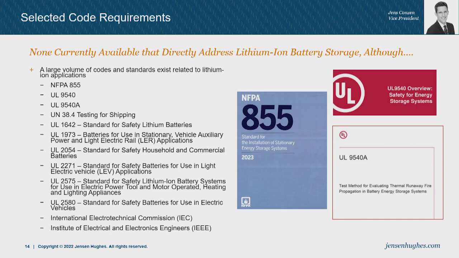And what people have started doing is, because the energy storage industry seems to be a little ahead with that, we have a standard like NFPA 855, which is the installation guide for energy storage systems, where we can have several hundreds of megawatt hours of stored batteries in an indoor arrangement. So we can take a look at that. Likewise, UL 9540, which is the listing standard for energy storage systems, or 9540A, which is the thermal runaway testing standard for lithium-ion cells. These standards don't really directly apply to an automotive manufacturing environment, but AHJs have started to look at those and take the best lessons learned from them and apply them to the manufacturing environment. That's why we are pointing them out here and having listed them for you. There are more codes and standards here that can be referenced and the best can be taken from them. But more work needs to be done.